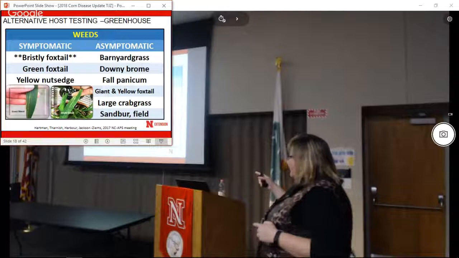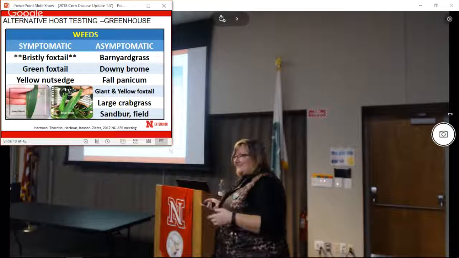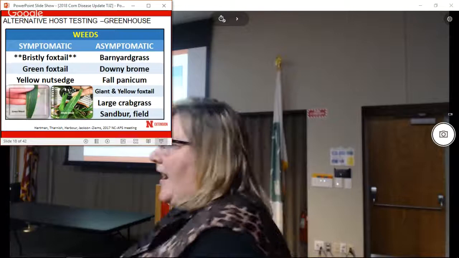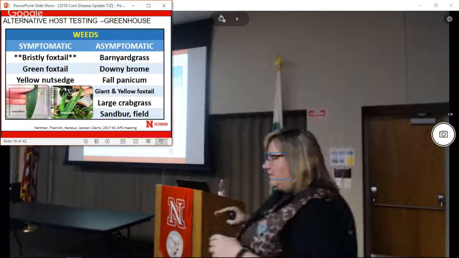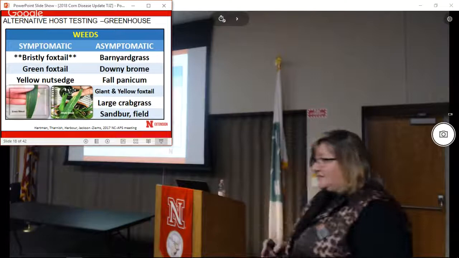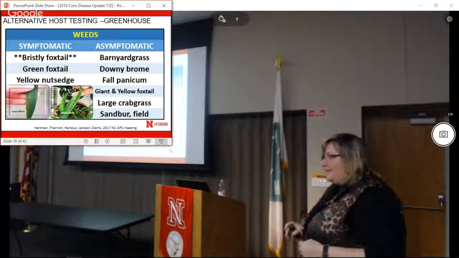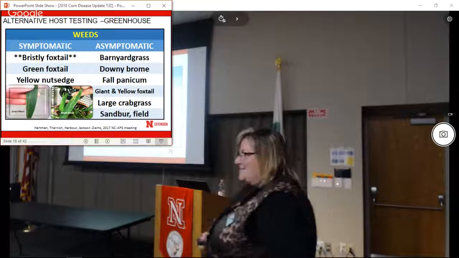Now, there's a couple surprises here. One, yellow nutsedge? Is that a shock? Why is that a surprise? Don't answer, Leo. See, nutsedge is not a grass. This is in a whole different plant family. And so that tells us that there may be some more diversity out here that we don't understand yet, and that we need to look beyond the grasses. And so Tara got pretty excited about this, not necessarily in a fun way, but she went out and got seed from Palmer amaranth, and she wanted to test that. And I'm sorry to tell you, it's not susceptible, but we tried. But right now, that's something good to know.